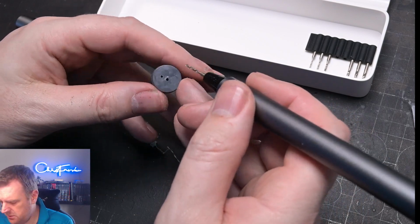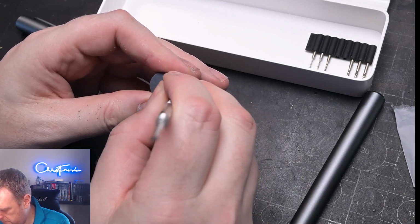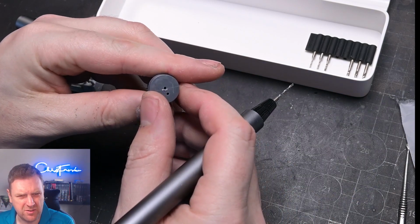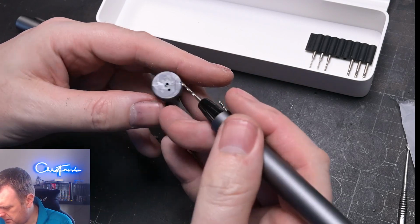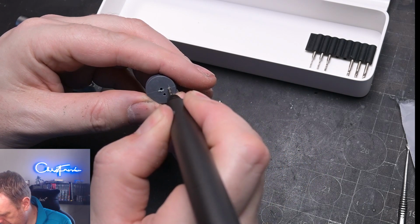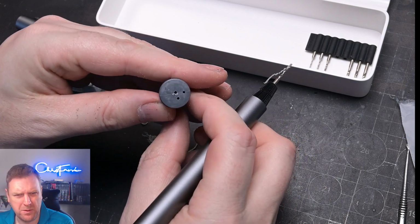So the wobble's not an issue once you're drilling. Like, if I want to make sure, let's put a mark on here. There we go. So let's see if we can grab right in the center of that. We've got a cross there. So we're going to go straight in the center, see how accurate we can get this hole. There we go, bang in the middle.